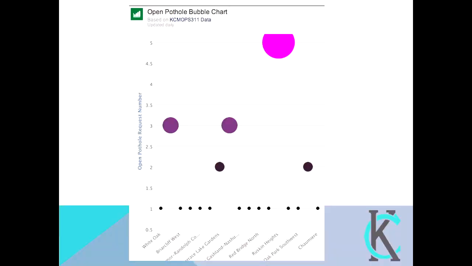Continuing on with a pothole trend, here's a bubble chart portraying the open pothole requests categorized by neighborhood. The bigger and pinker the bubble, the more open pothole requests. These bubble charts are great for showing the count of something, although it can be hard to see which bubble belongs with which neighborhood unless you draw a line like I've done here. Also, you have to filter about 75% of this chart in order to fit it into PowerPoint.